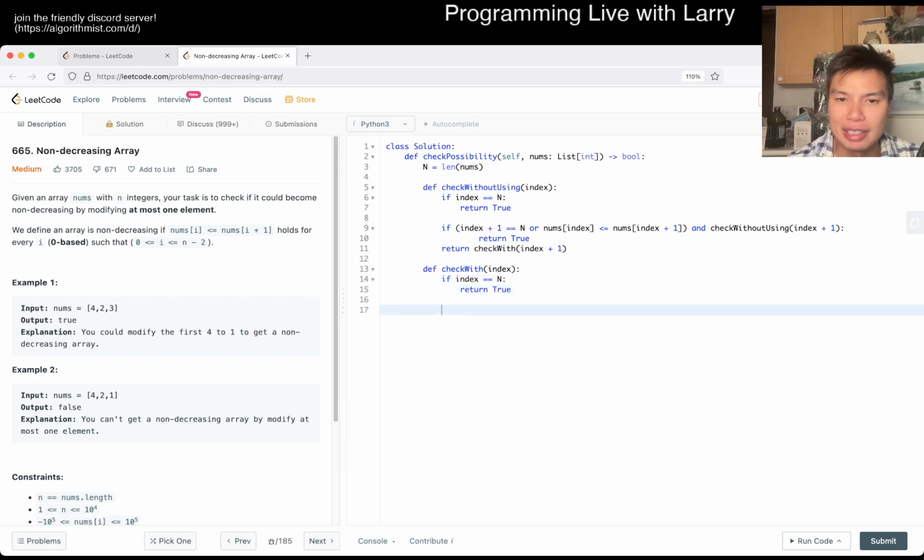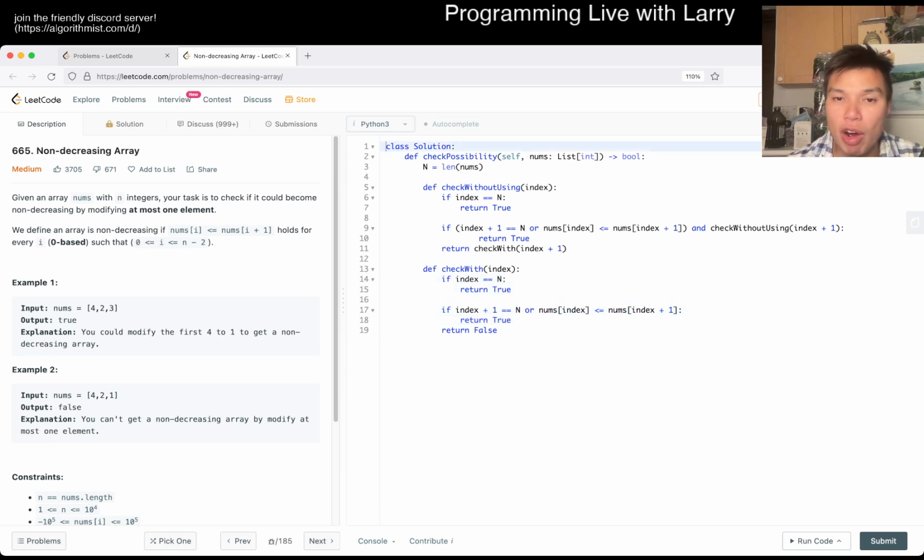And then the idea is return if something like that, right?